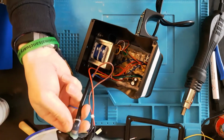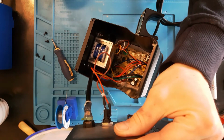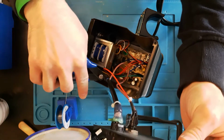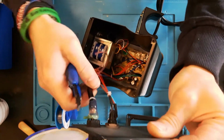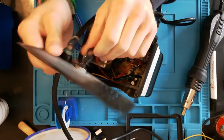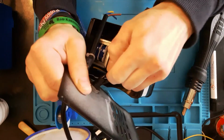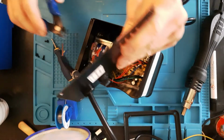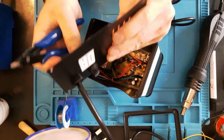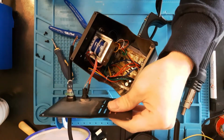As I'm cutting it, I might as well just cut off the wires here. Yeah, it's fine. I'm just going to cut the wires here because I don't need to keep them. Get rid of that. I'm trying to unscrew this. Get rid of that bloody thing for a start. Come on, just unclip. Just pull off. I know you want to. It doesn't want to. Fine, do it the hard way. Oh, it's soldered on. Of course it is. Why wouldn't it be clipped on? Yep, soldered on. Okay, fantastic.